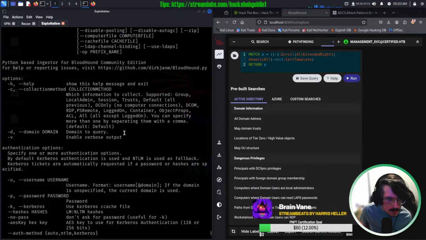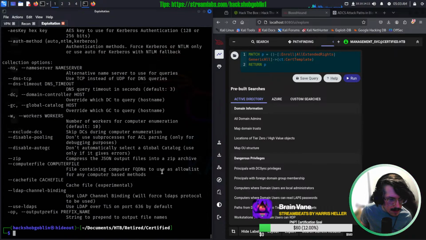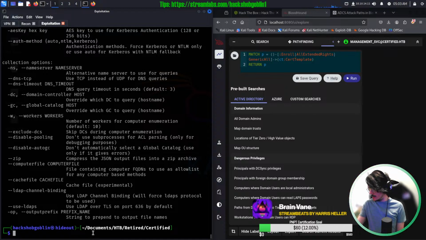It doesn't seem like that contains certificate information. They really need to update Certify to be able to output for BloodHound Community Edition, because BloodHound GUI is legacy now. Yeah, that's annoying.